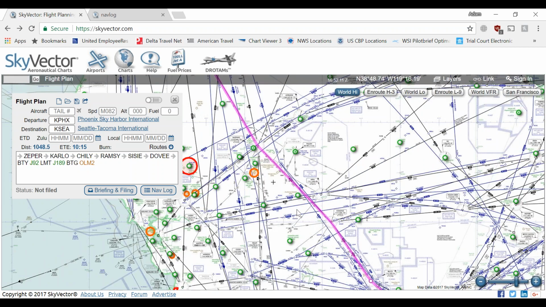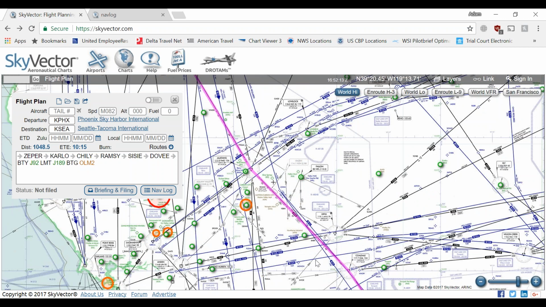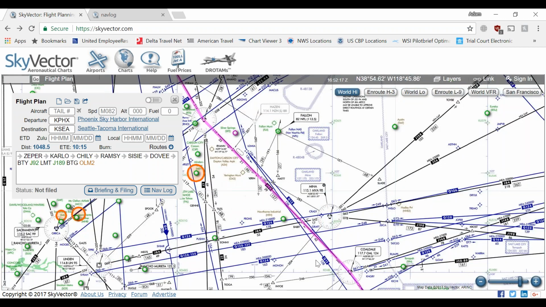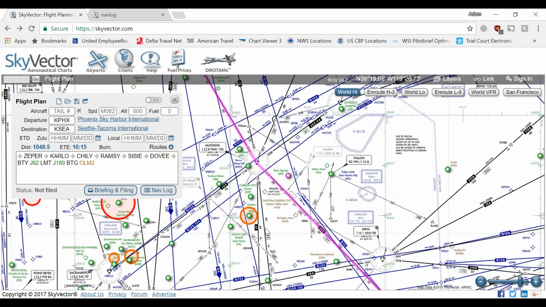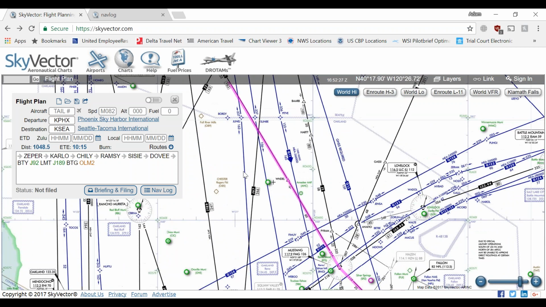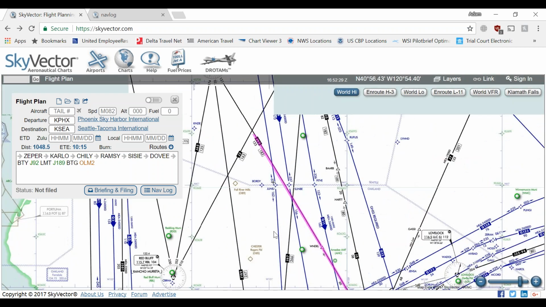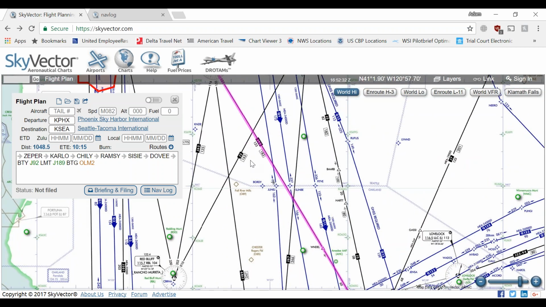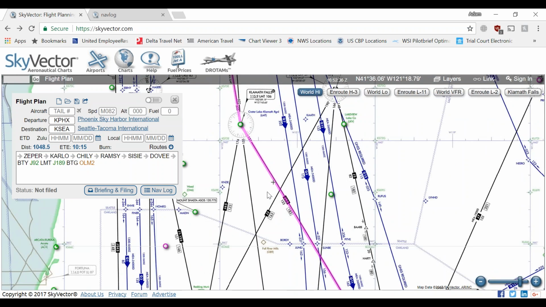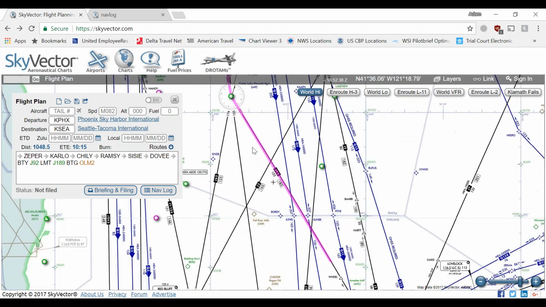So the next one would be Coaldale. Let's just kind of look along this route here. So Coaldale to Mustang is 127 miles. You can see that right there in that box. And then let's look at the next one. From Mustang, and remember, I'm primarily looking at VORs. So 183. Yeah, so Mustang to Klamath is going to be 183.